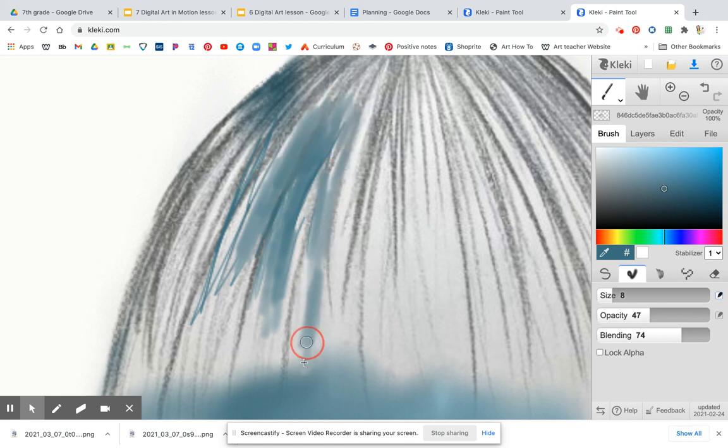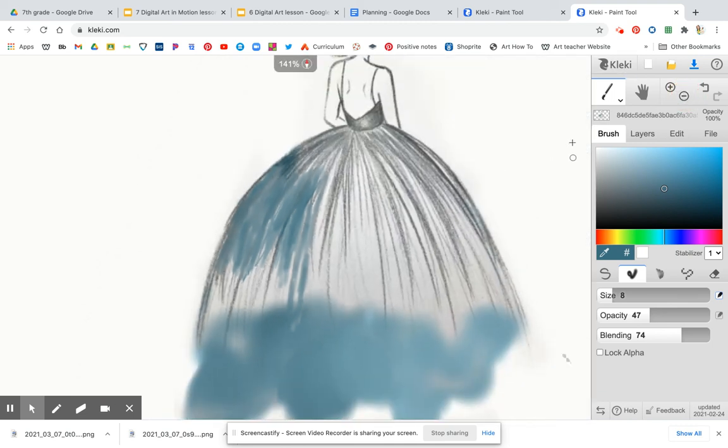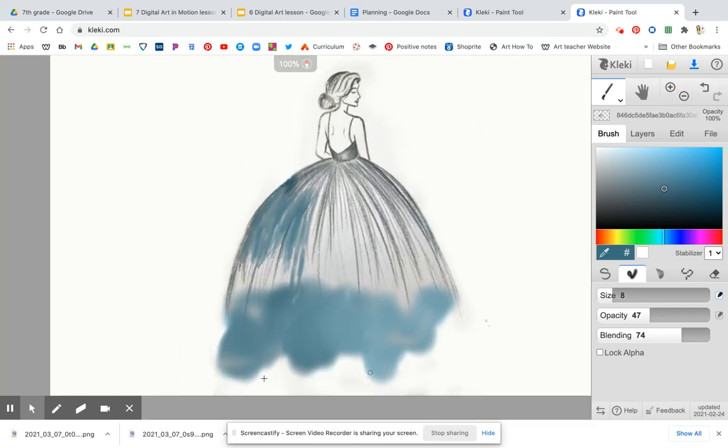Okay, then you can mix it straight down. So that's how I was able to colorize that. So there's two options. You can put your image on top, or excuse me, underneath and use it as a guide, or you can go straight on, as if it's your regular color project, and color straight on and use the pencil as part of it. There you go. It's pretty neat. It actually looks like she's on a cloud.